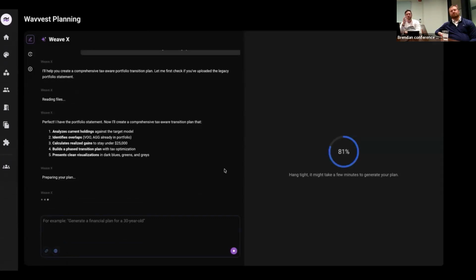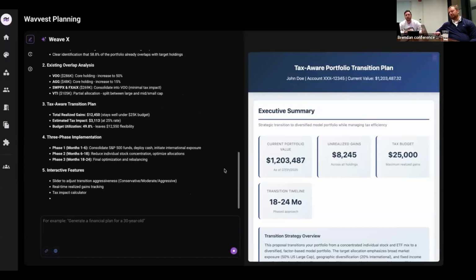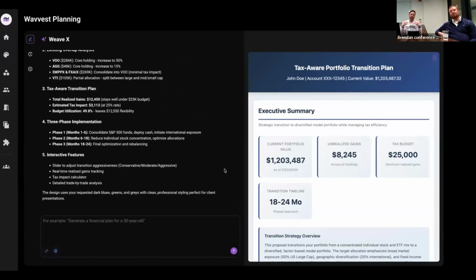So I used to be an advisor in a past life. This process that you just saw here, right? This process of absorbing a bunch of legacy holdings, figuring out how we're going to transition it to a new portfolio. That process would have taken me a week. And I wasn't being paid very much to do it. And so it was a really cumbersome way to go about creating transition plans. We were able to generate a fully baked out, and you'll see in a second, really thoughtful transition plan in a matter of seconds, right?